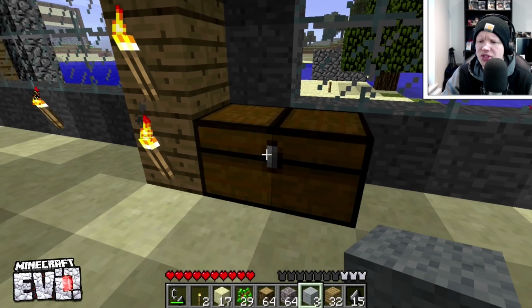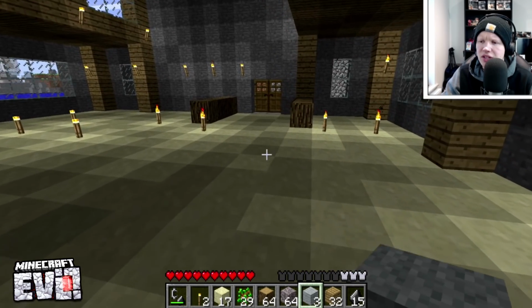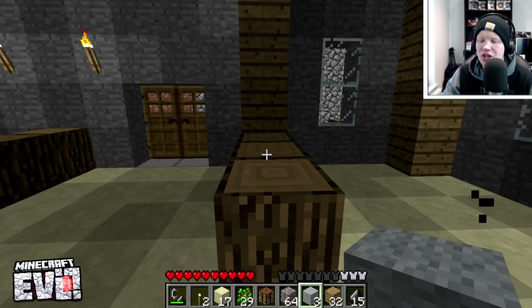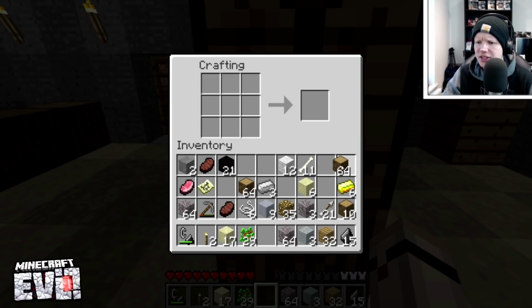Right, I can do staircases in this version. Crafting table, you're going to have to come over here with me. Right, let's see what we can do. I've got to try and work out what I can actually do with this version. Right, let's get some wood planks. Make some stairs. So we're going to make plenty of these. This is going to be like our main kind of seating area bit.